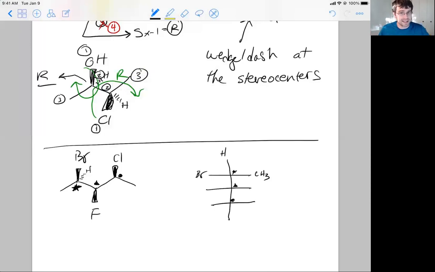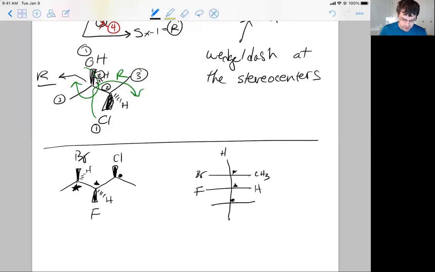I just want to quickly get a Fischer projection with the same connectivity as my bond line structure in front of me, then I'll worry about making sure that the stereochemistry is the same, or the RS assignment is the same. Okay, because I can flip things around once everything is connected properly. Okay, so on the next stereocenter, the triangle, we have fluorine and hydrogen, along with the rest of the chain going one way and the rest of the chain going another way.